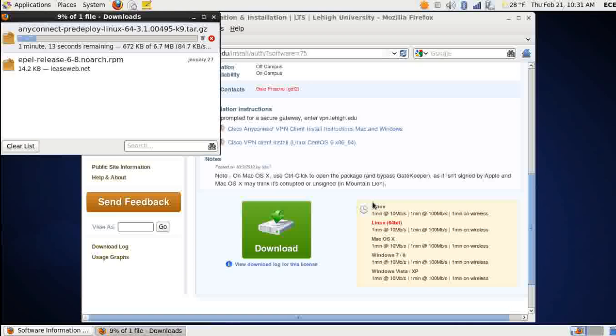And this will take a second to download. Now, one of the things that's required while this is downloading, I'll explain, is in order to install this, you either need to have the ability to log into root, or you have to have been set up to run sudo. I'm actually going to run this installation using sudo, and setting up sudo will be another video. I'm not going to do it on this one, but those are some requirements that you'll need to have.